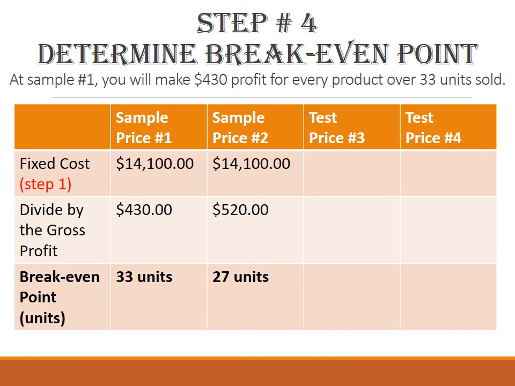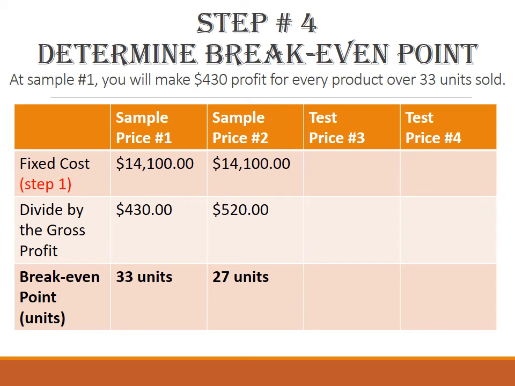Now moving along, we are going to be at the final step, which is the easiest part of it. You're going to look at the fixed cost. And remember, the fixed cost was calculated already at step 1, so you do not have to work anything out. At first price, remember it is going to be sample price 1 and sample price 2. And then you're going to look at the break-even point in units. In determining break-even point in units, all you need to do is to look at the fixed cost and divide it by the profit to find out at what point we will not be making a profit or a loss. Remember, break-even point is that point at which you are neither making a profit nor a loss.